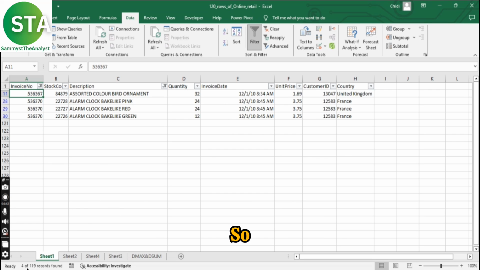Can you see? So 4 records out of 119 were found.